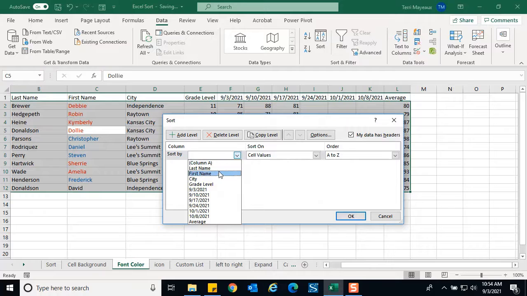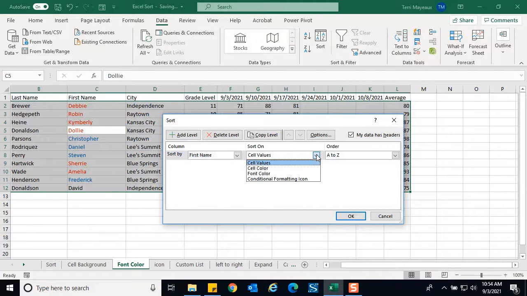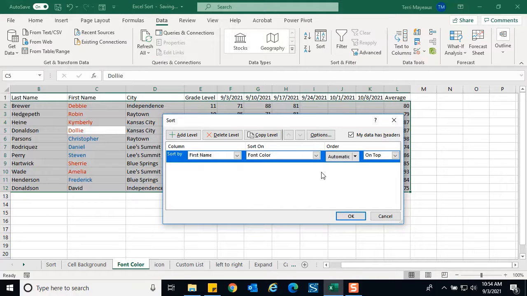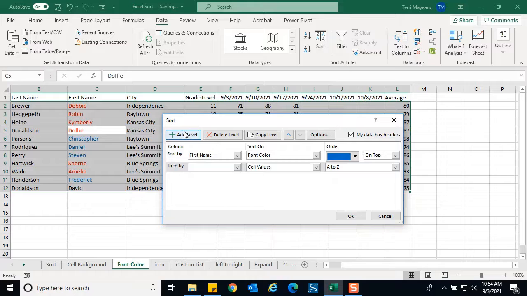This time it's first name that has the color applied, and we can sort on not cell values, not cell color, but the font color. And now we have some other information that we need to provide on the right of that. So we'll click the drop down and let's move blue to the top, and it even says top, and then we can add a level.